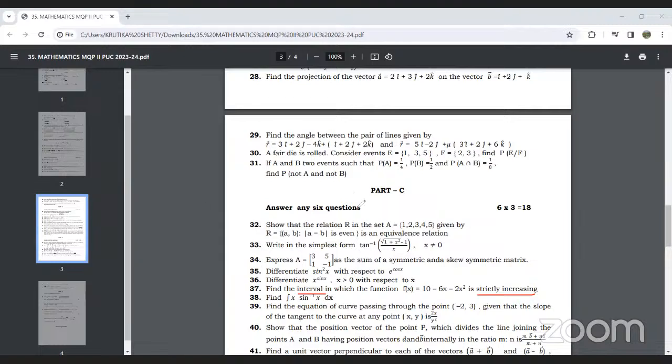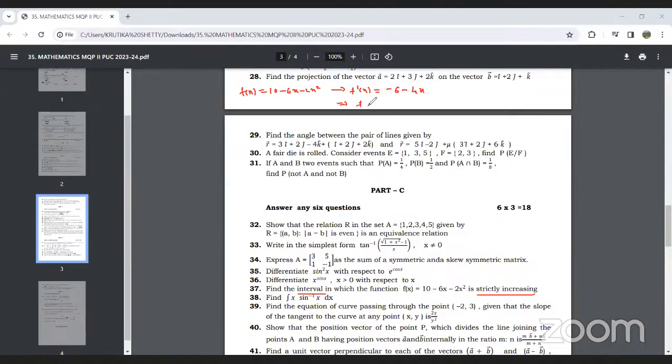So now pay attention further. The given function, the value of the function f of x is f of x equal to 10 minus 6x minus 2x square. So first we will take the derivative of this function. So f dash of x will be equal to, derivative of 10 is 0, so it will be minus 6, minus, derivative of 2x square will be minus 4x. Okay. Now what we are doing is to find out the point.